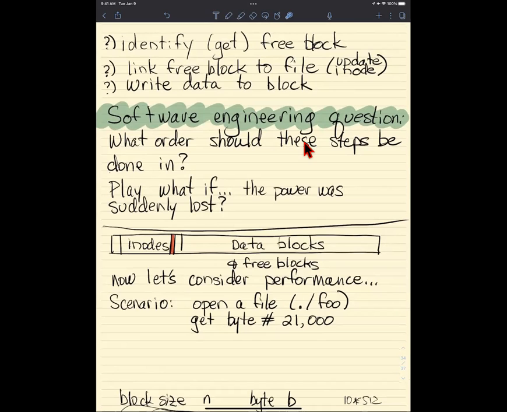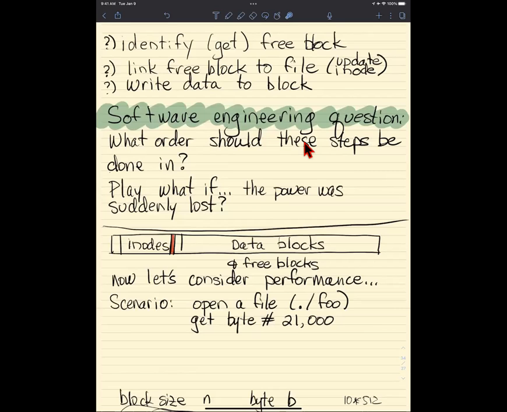All right. So here are these three things. Identify and how to get a free block. There is something that keeps track of the free blocks. The data structure that keeps track of the allocated blocks are the inodes, which we painfully came to. The data structure which keeps track of the free blocks, we won't go into much detail. We'll just give it its name. It's called the free block list.